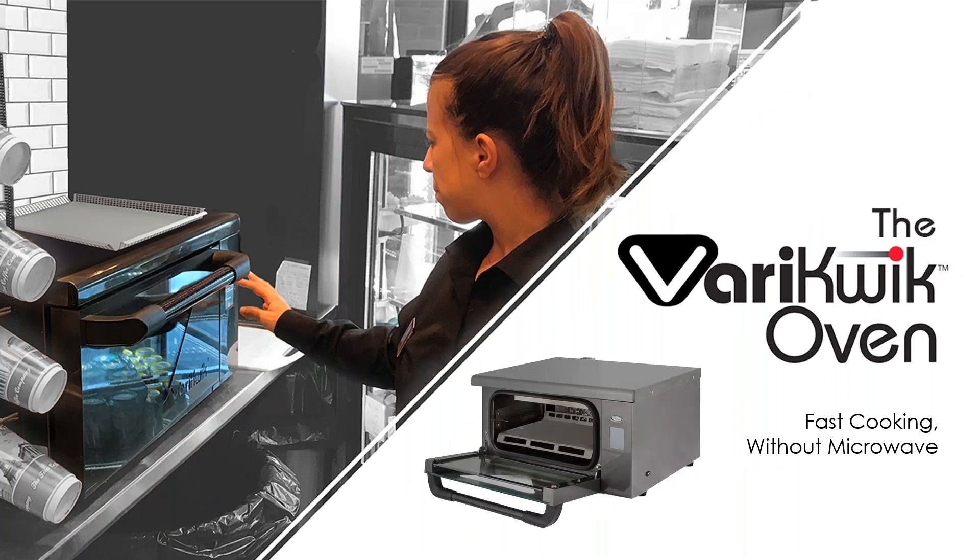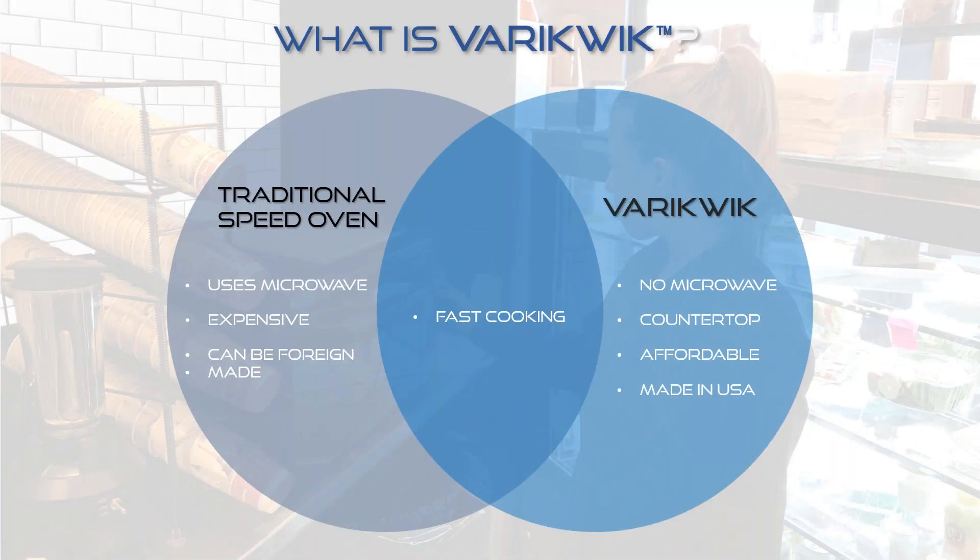VeryQuick was launched in 2018, and the response has been phenomenal. The VeryQuick stands apart from other traditional speed ovens in many unique ways. CADCO is the leader in countertop convection ovens. There are speed ovens with microwave, which didn't interest us much due to what it does to the food product. CADCO is a niche marketer, and so we created VeryQuick, which is in a category of its own — fast cooking without microwave. The demand has been seen from loyal CADCO customers, many of them asking if specific products could be done quickly. Now they can have all of this versatility from the CADCO product lineup with VeryQuick.